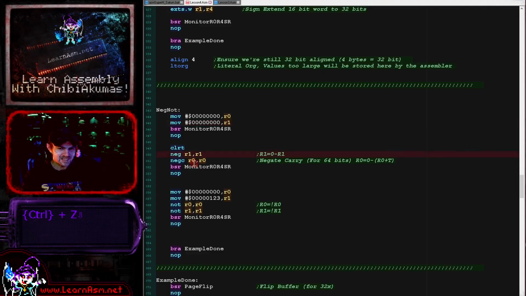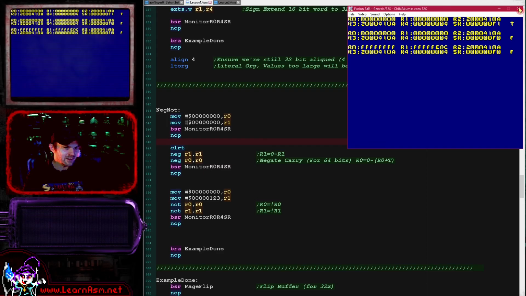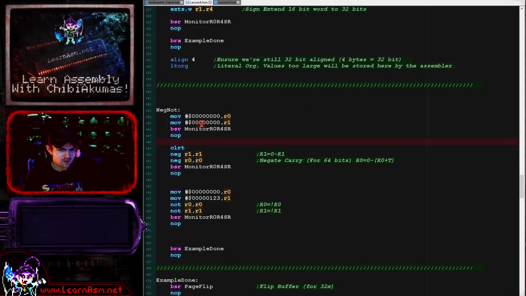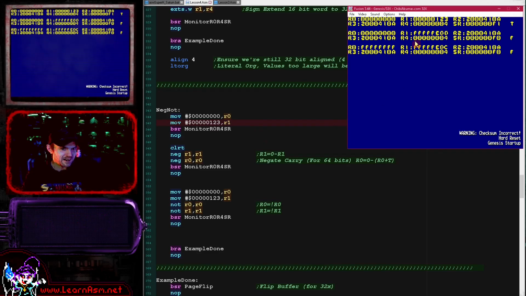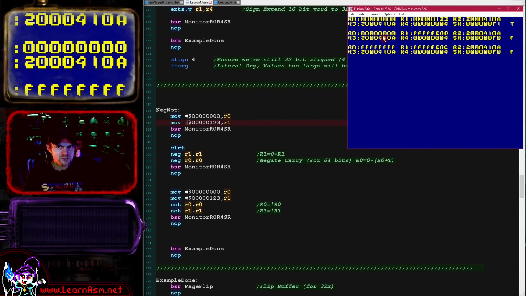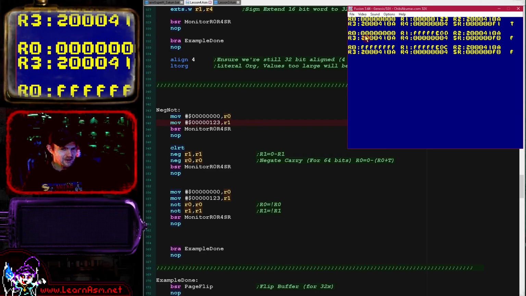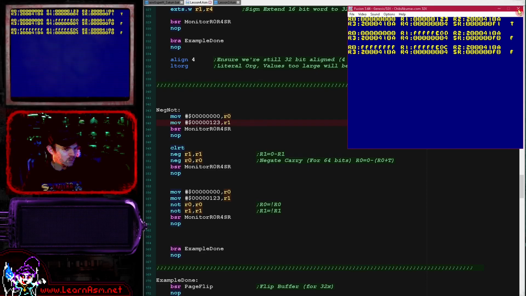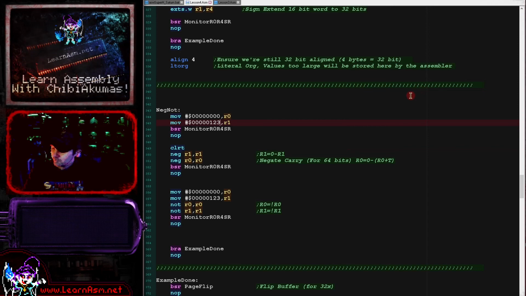If we just negated both parts independently, in this case both parts would be 0, but if we set this low part to 1, 3, then this would effectively leave the high part unchanged, so it wouldn't correctly negate that high part so that we had a valid negative value. So there we go. As I say, a variety of commands there.